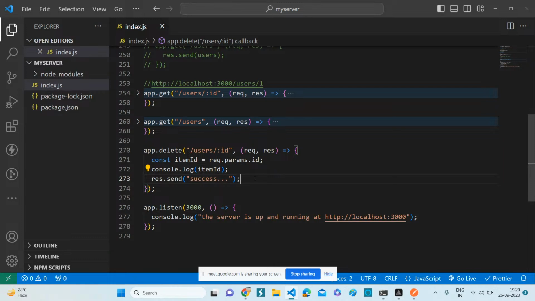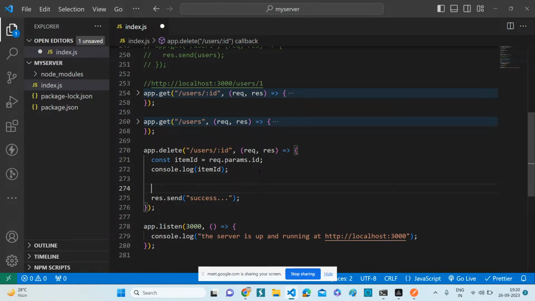Tell me, what is the syntax of splice? First of all, suppose users dot splice. Okay, what do we need to pass here? If I want to remove item number 2, what do we need to do with splice?